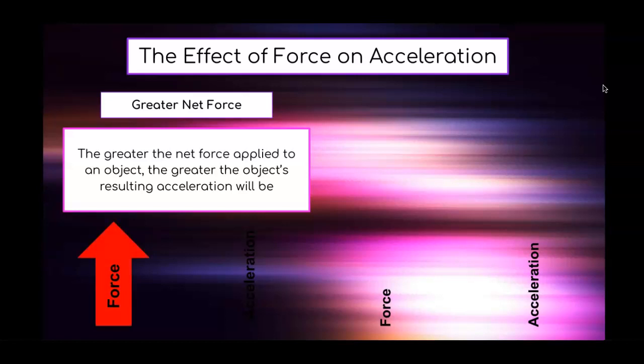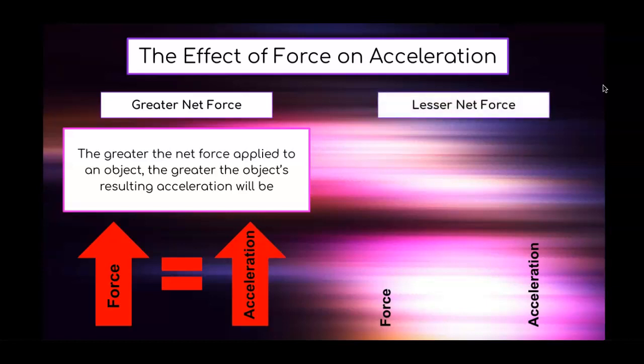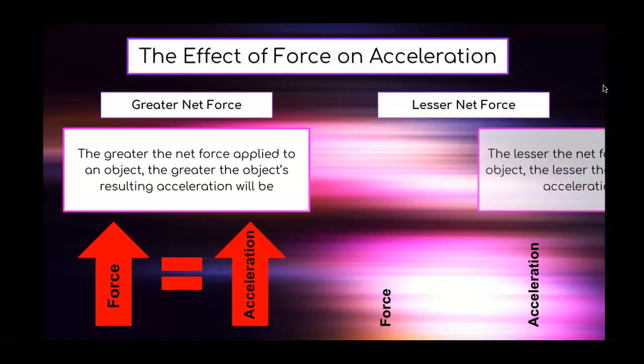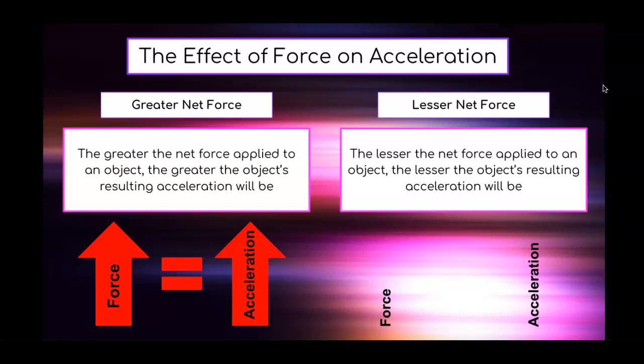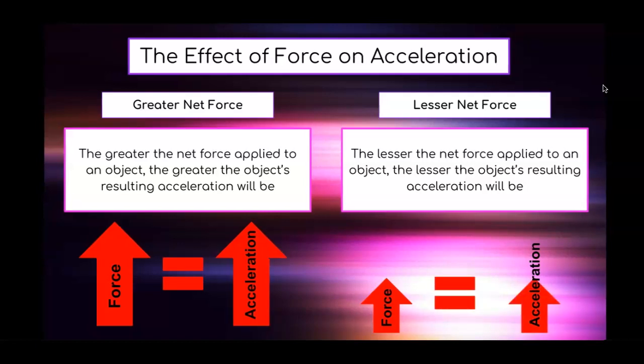You can think about any time you apply a force to anything, maybe kicking a soccer ball, throwing a baseball. If I apply more force, that will lead to more acceleration. On the other hand, if I apply a lesser net force, or if the object is experiencing a lower net force, this object will experience less acceleration, or the resulting acceleration from that net force will be lower. So with a smaller force, a lower net force will lead to lesser acceleration.